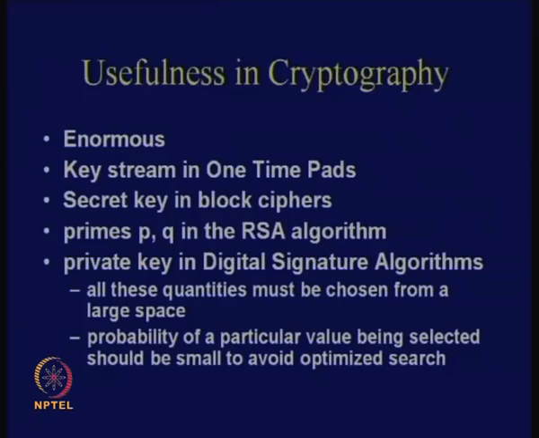So when I say that it is random, it means that the value is supposed to be chosen from a space, and that space should be quite large. That is one requirement. The other thing is that the probability of a particular value being selected should be equal for any value. This is required because if there is a bias in the probability distribution, then any adversary can use this property to make an optimized search, right? He can target the search to a particular region of high probability. So in order to avoid such things, we require a uniform probability distribution over all the values.